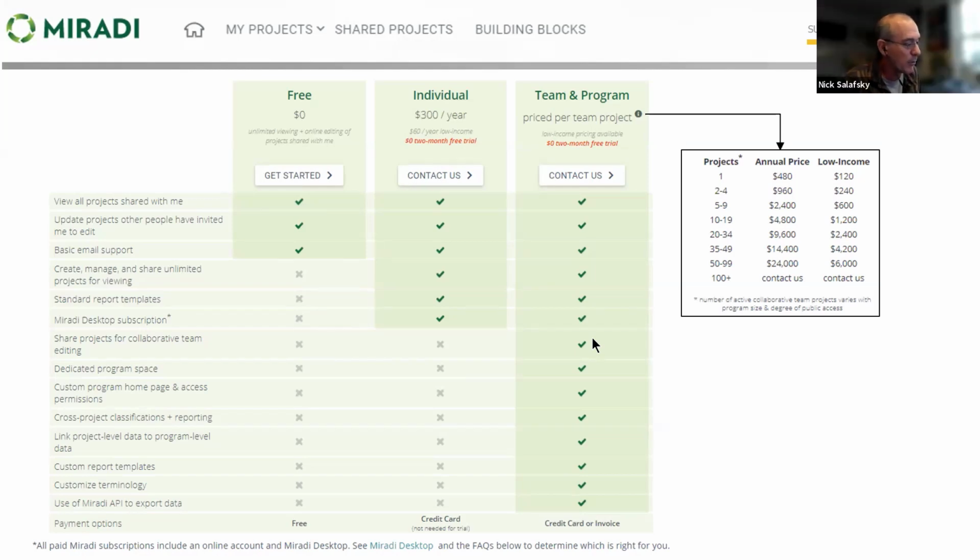I will be honest, I think work planning is going to be 6 months out or more before we get to it, but it's something that I would love to do, because it's such a huge part of the whole adaptive management thing. And I think the Miradi desktop work planning was a great idea. I think it's kludgy in how it's executed, and I think we can do a lot better online. Okay, yeah, happy to chat more about that.